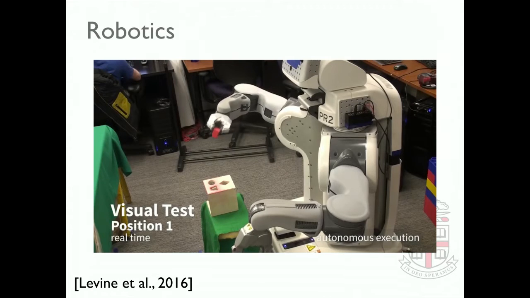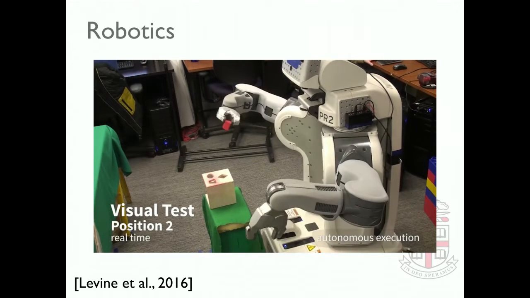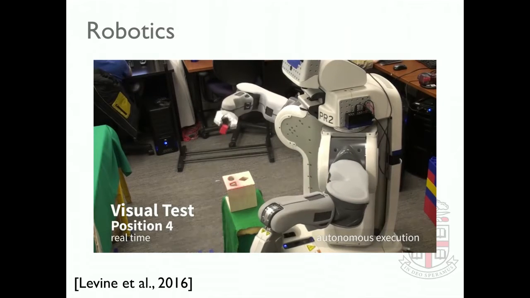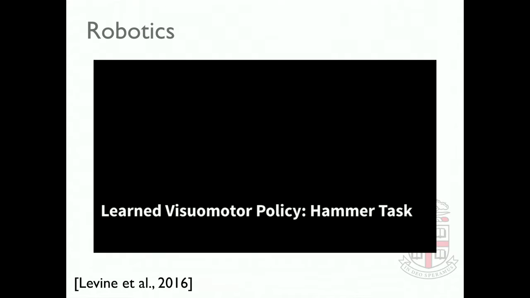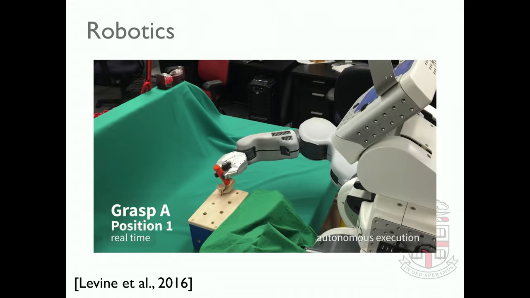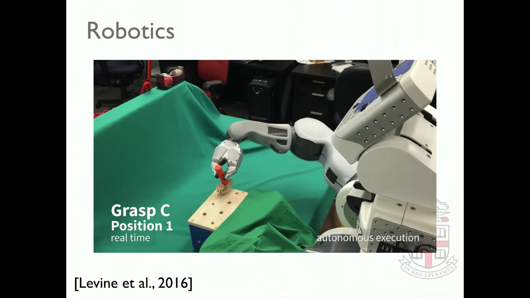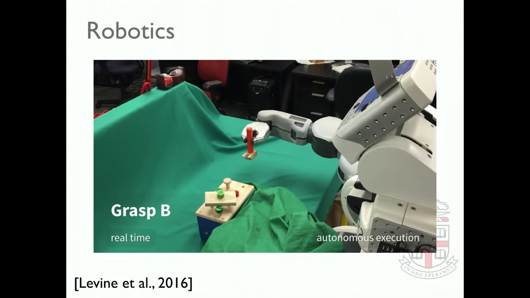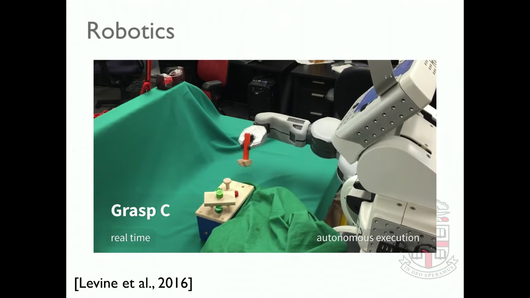Right, so that's directly from visual data to motors in the robot. And you can move around. The visual test is they move around the position of the thing. They change stuff in the environment, and it hasn't learned a very specific movement motion. It's learned to actually bring the arm towards the position, put it in. So here they've changed where the robot is grasping the hammer, and no matter where the robot grasps it, visually it's able to adjust and be able to get the hammer so that it sort of pulls underneath a peg.